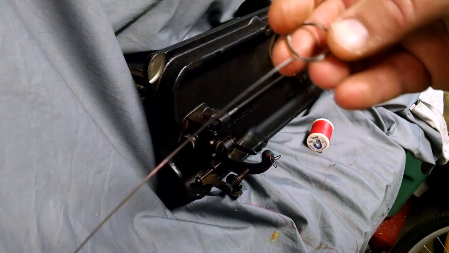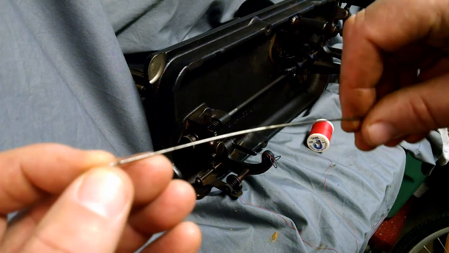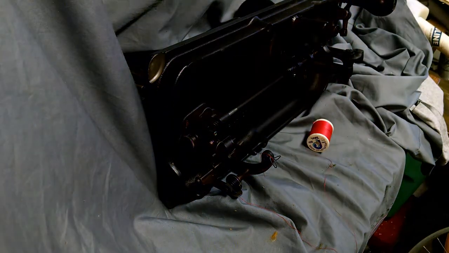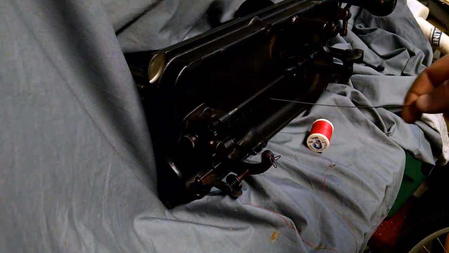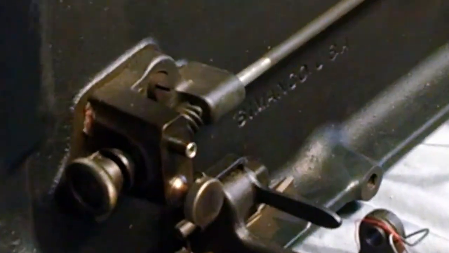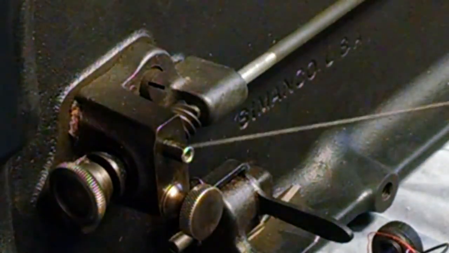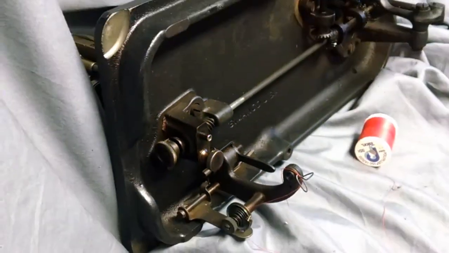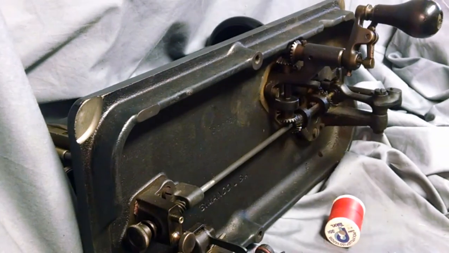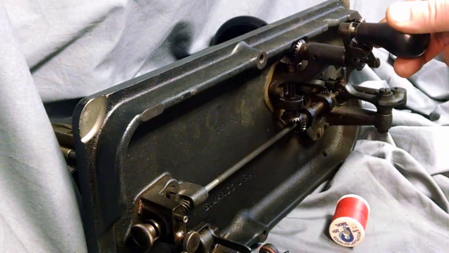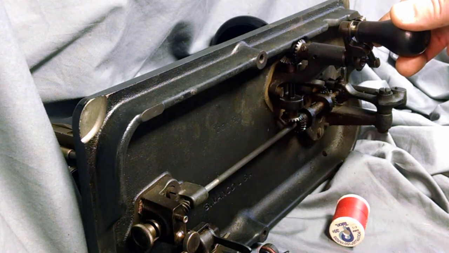Okay so this is the tool used for threading the machine. This also has a little loop on it and you're going to come down through the top of the plate but it comes in through the bottom of this hole. Now when you're doing this on your machine you want to turn the knob slightly to the left.